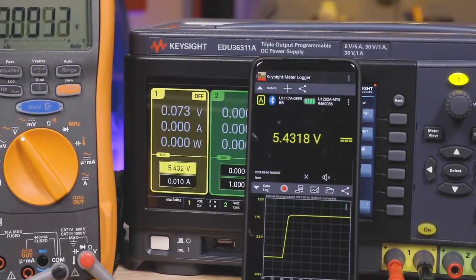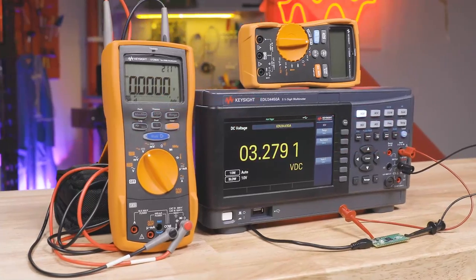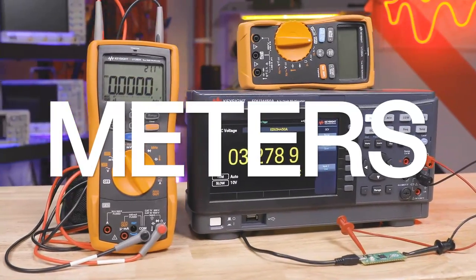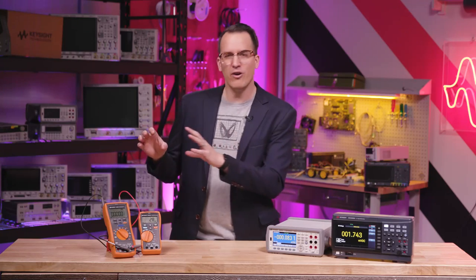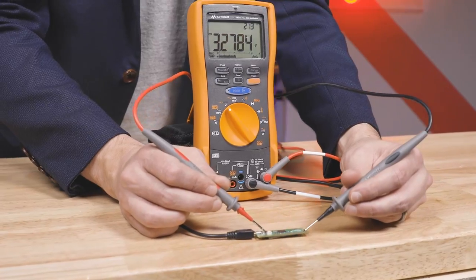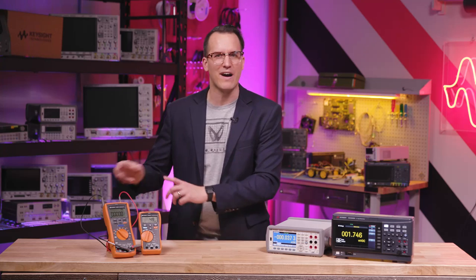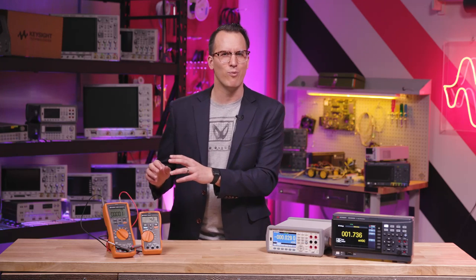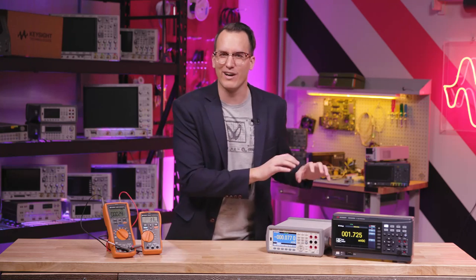Power supplies are one of those things that last forever, but you could always use one more — and that's also true of multimeters. The next thing you need in your lab is a DMM — or DMMs, plural, multi-multimeters. One is okay, two is good, but three is best. If you only have one, you have to assume your reading is correct. If you have two, you can verify each other's measurements. But what if they have different readings? That's where the third one comes in — suddenly we have a DMM democracy.